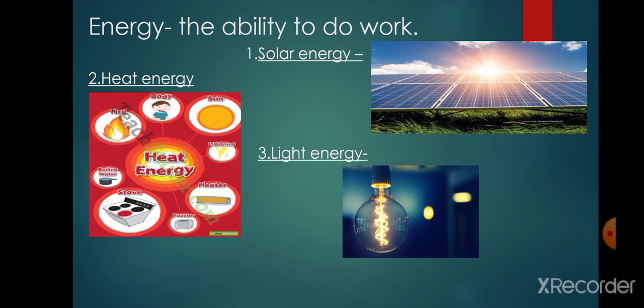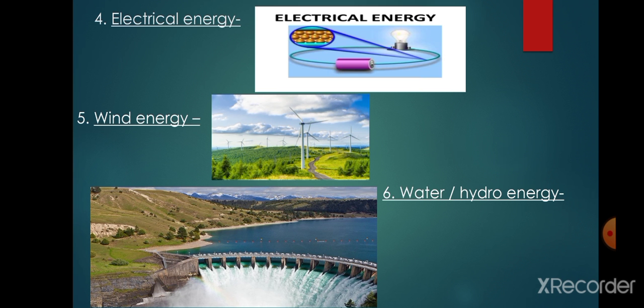Our third type of energy is light energy. It helps us to see things. Through light energy we can see things. Plants even use light energy to make food. These are two uses which I've given in short form. We'll see each thing in very short form, as it's given in the lesson.